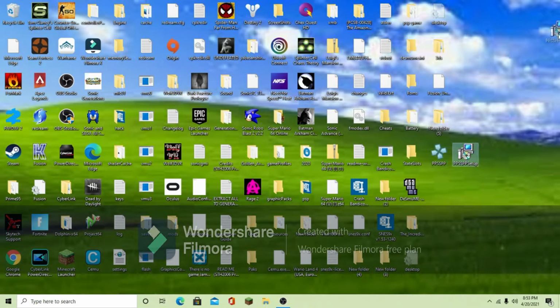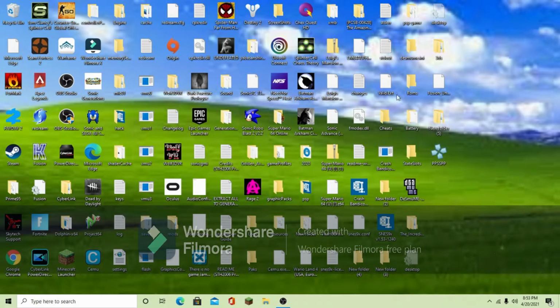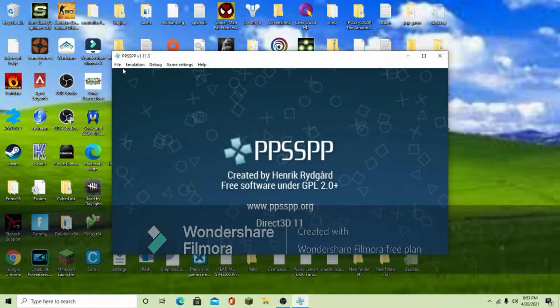Once you're done with the setup, you can just go ahead and delete it, which is what I'm going to do. If it decides it wants to delete. There we go. I'm just gonna go ahead and move that to my recycle bin up here. But yeah, here's the emulator PPSSPP. You open it up. It opens up just fine.